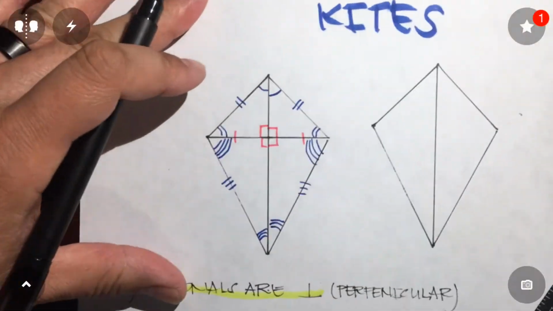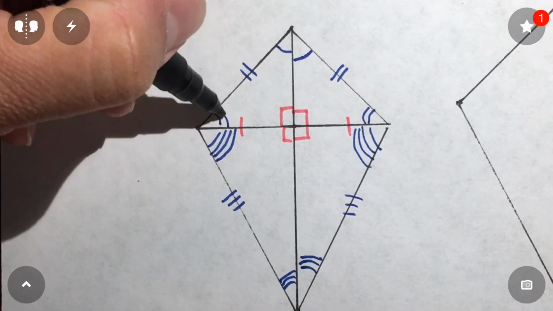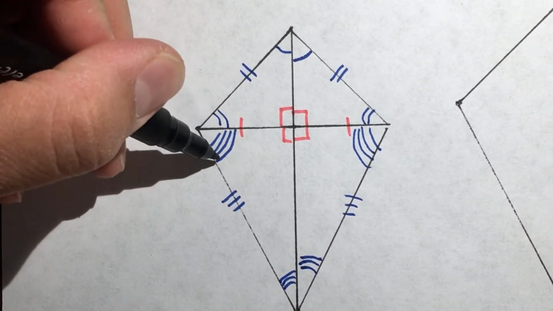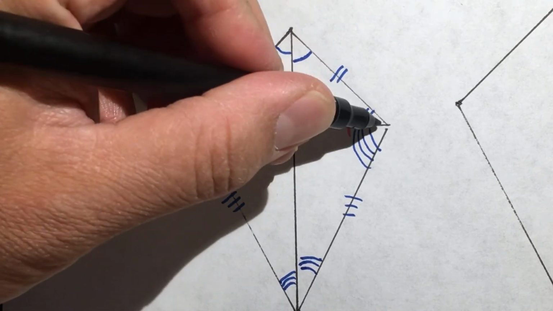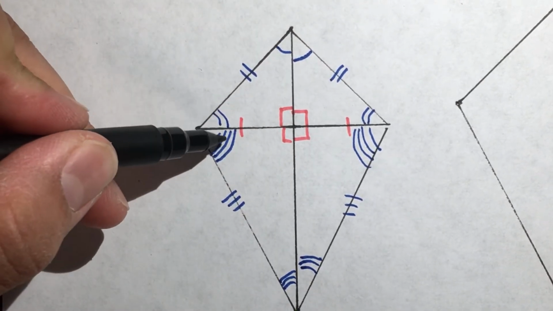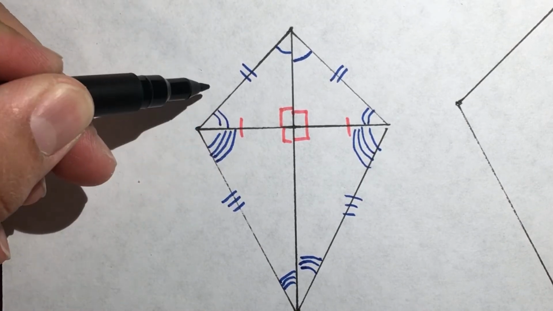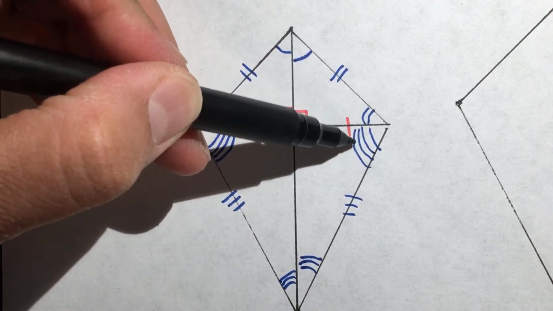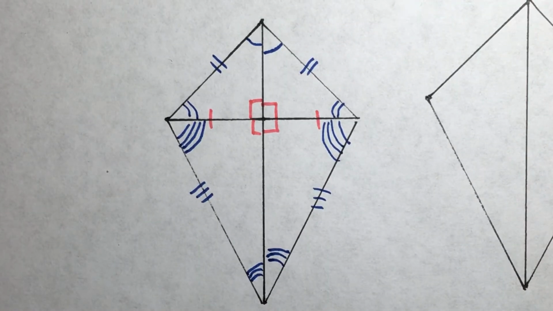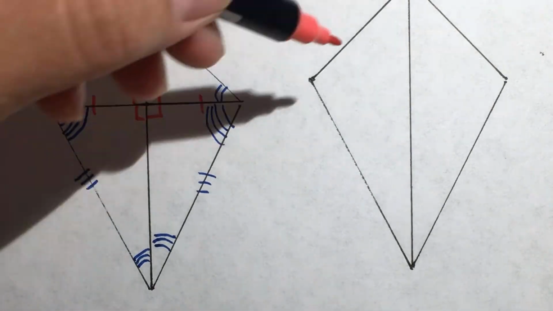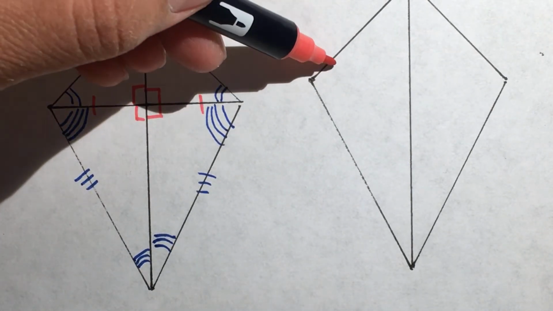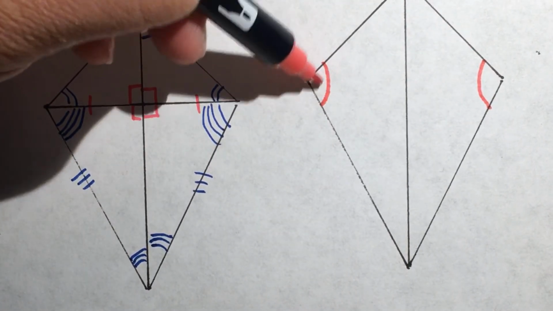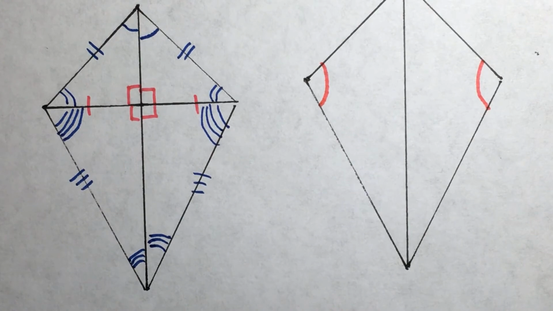Look at this right here. See how there's 2 arcs here, and there's 1, 2, 3, 4 arcs here, for a total of 6 arcs. 2 arcs, 4 arcs, for a total of 6 arcs. So this angle plus this angle, this big angle right here, is congruent to this little angle plus this little angle. So it's congruent to this big angle right here. So let's put in a different color. Let's say that this angle is congruent to this angle. So this big angle right here is congruent to this big angle.